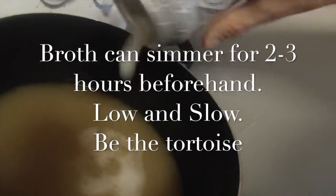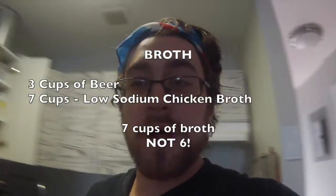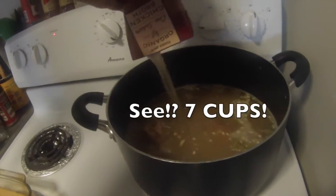It's already sitting on low. It's simmering. It's got 6 cups of broth. We use chicken broth. We're also going to add a big old tall boy of some beer. There we go. Alright, so we got our broth, which is about 3 cups of beer, 6 cups of broth.